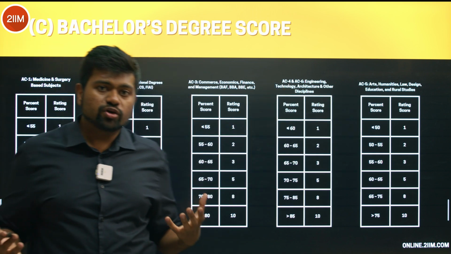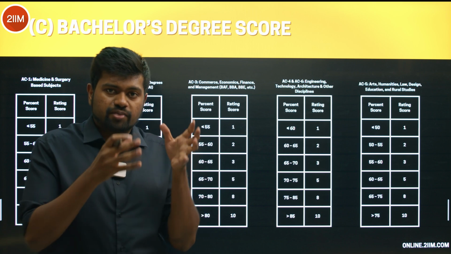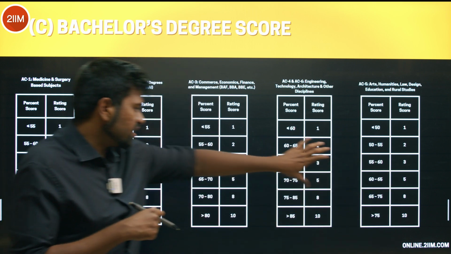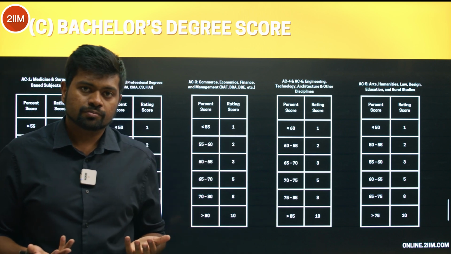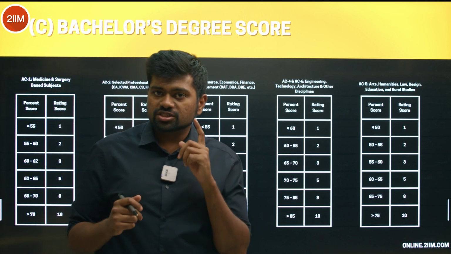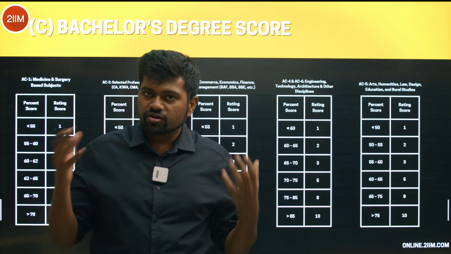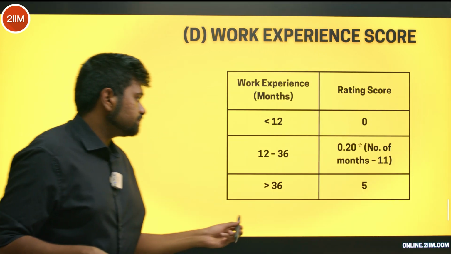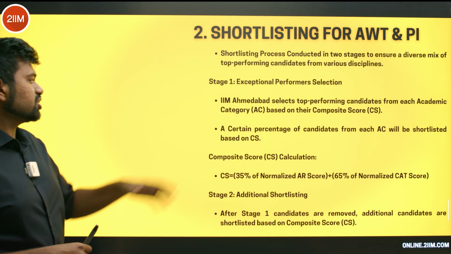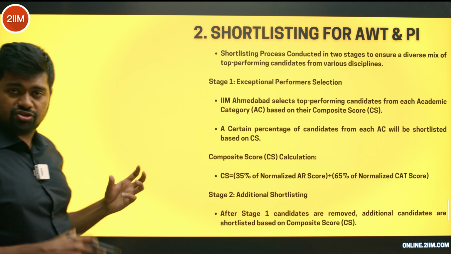So the reason they're doing this is to make sure that they're getting a good deal of diversity. They're getting the best performers from each of these diverse fields, and they're giving them a chance to at least come for the interview. But after the interview, once the interview is done, then the composite score is calculated the same way it is done for everybody else. Okay, so that is, very briefly, stage 1. You can go through the detailed process here, all right, but the gist is what I've just told you.